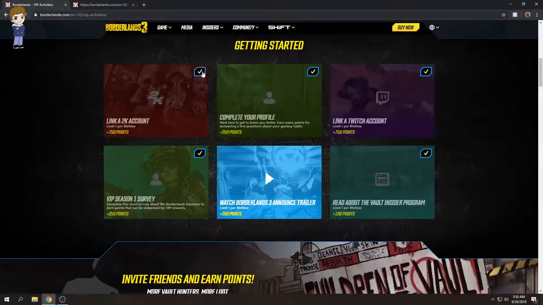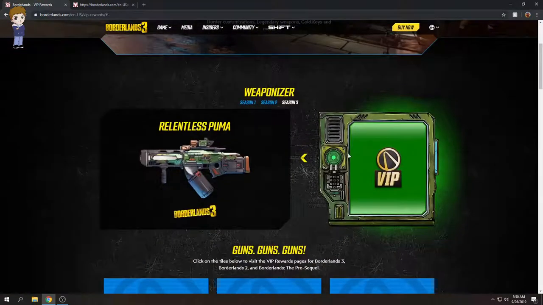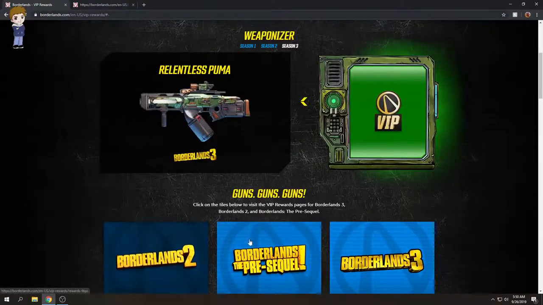I have more points. Why would you even try to get the points? Well, in here, if we go to insider, then rewards, you can do this. I pressed this already. That's why I have this gun. This is going to show up in your mailbox in the game. So if you're in the game, just press escape, social, and click the mail or envelope icon. Then you get this. I didn't even know there was something like this.